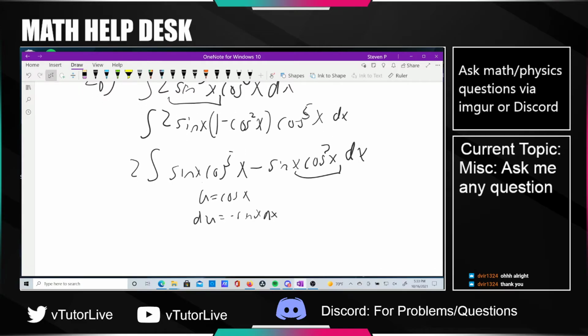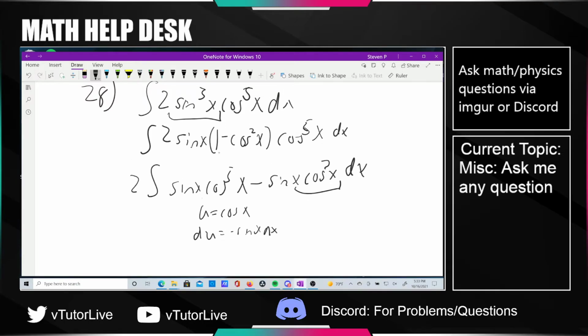When you see sine cubed or cosine cubed, I think that's a really great opportunity to use one of the cosine or sine squared identities. The reason this works is that when you split it up this way, the sine squared you can convert to 1 minus cosine squared, which combines nicely with this stuff. And the sine of x gives you the repercussion of a chain rule. When u is equal to cosine, you have to have a sine floating around, and the sine basically absorbs the impact of the chain rule, so to speak. You see what I'm saying? That's the sort of pattern recognition you need to be looking out for right now.